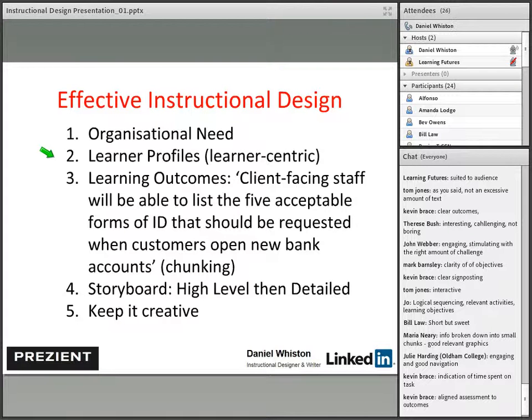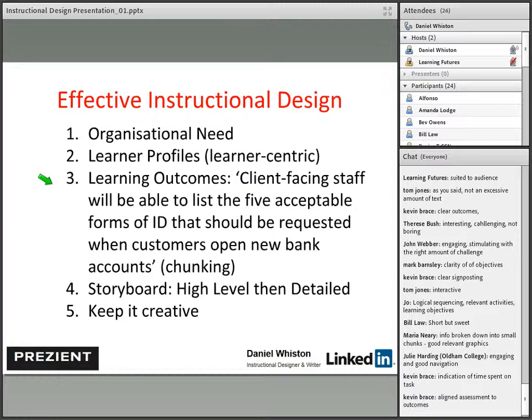And finally, what's their existing knowledge level? Are they experts with a need for a top-up? Are they absolute beginners? Are they both? Often it's a range of knowledge levels, and as an ID, you need to accommodate that in terms of how you design the course. So chopping out the organisational need and the learner profile will basically give you, in my experience, the essence of what a particular module, course, app, game, anything else should be. You get those 2 defined to at least some extent, you're going to be on very solid ground.